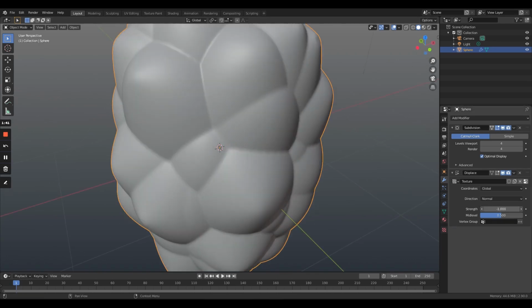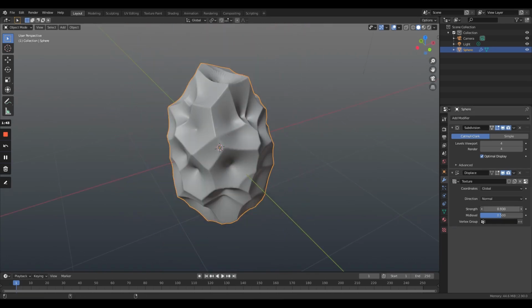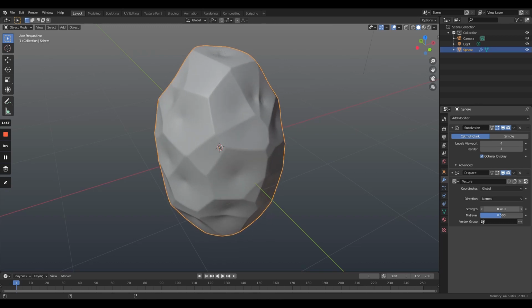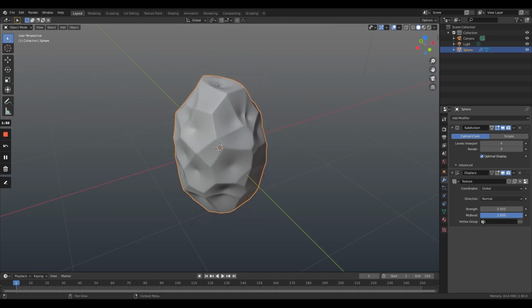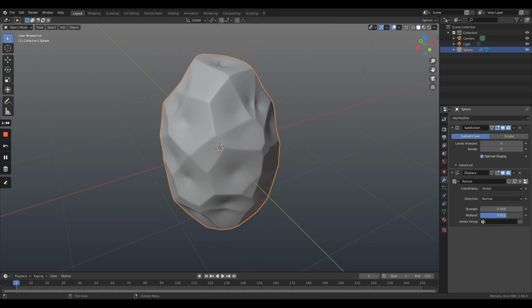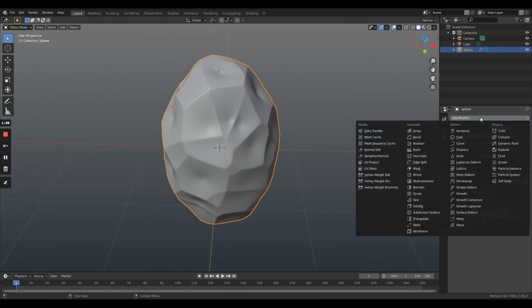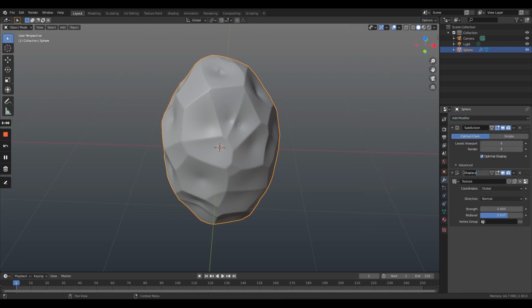So right here we are going to just decrease the strength. We press shift and decrease the strength up to something like this, and okay, so this looks fine, and you can just modify it according to yourself. Now let's name this large. Okay, so this is the large displacement.